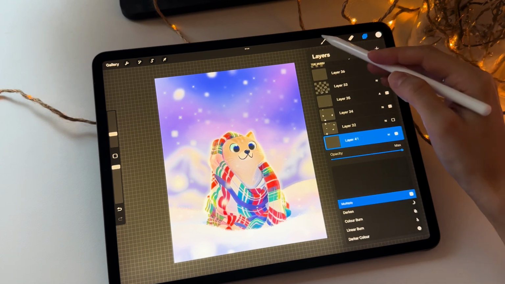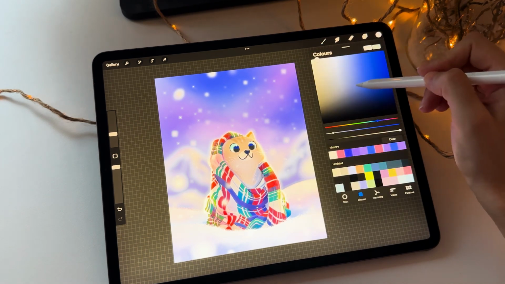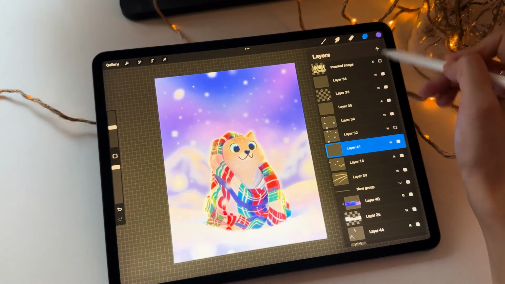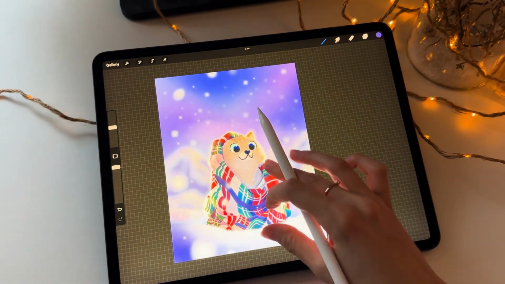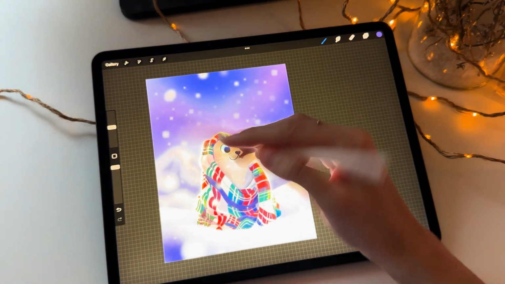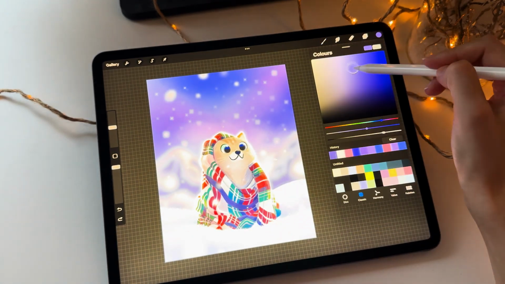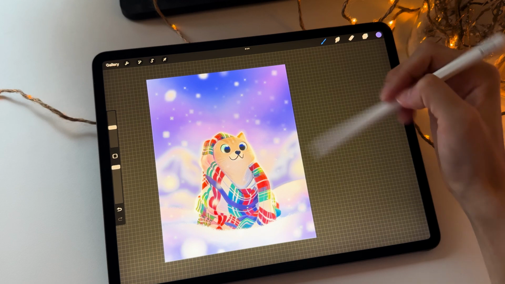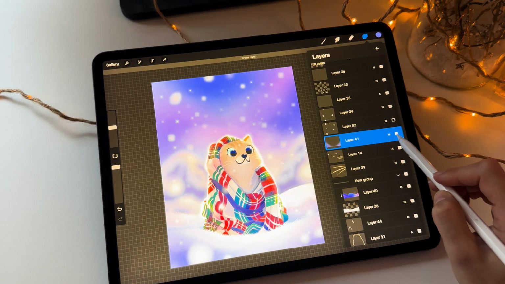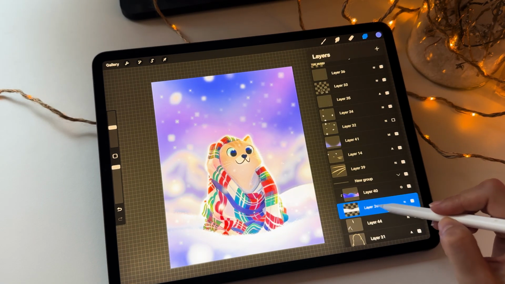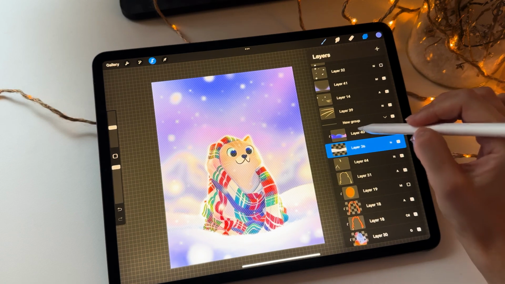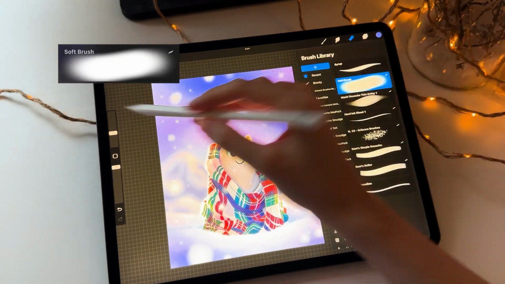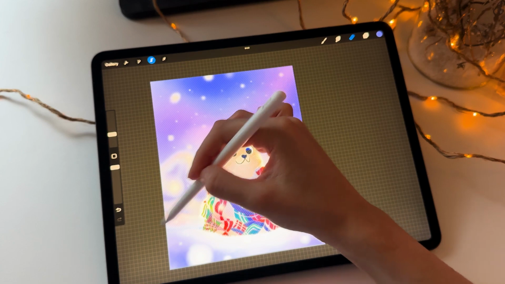And I feel like the snow in the foreground needs a little bit more depth, so I added a new layer and set it to a multiply mode. I chose a darker bluish color and am just going to the edges left and right, adding a little bit more of the shadow. I feel like I went way too much, so I'm going in with the eraser brush and deleting some of the shadow on the edge of the snow.